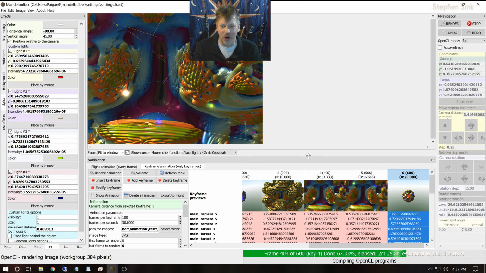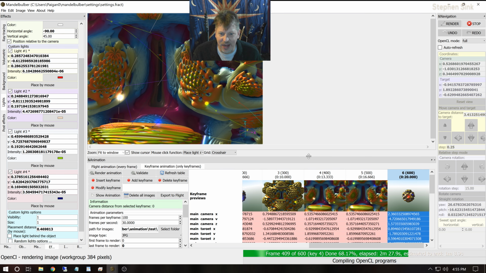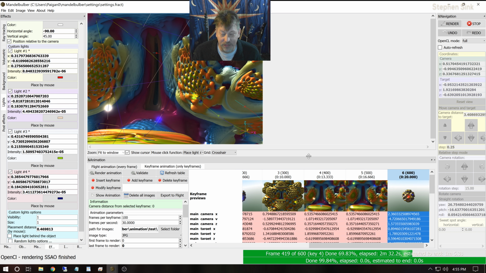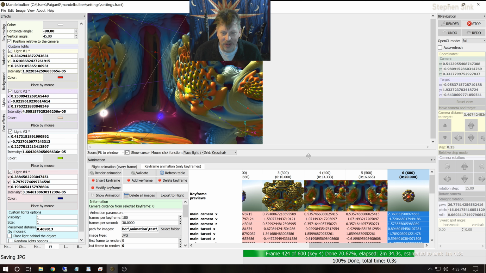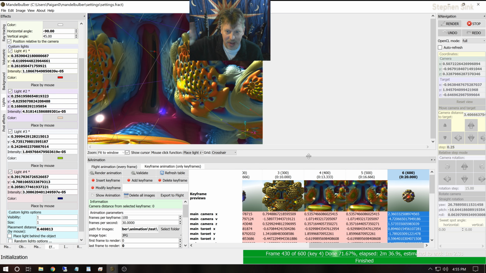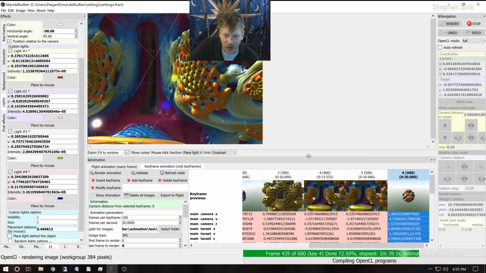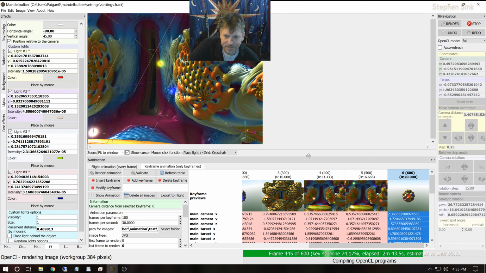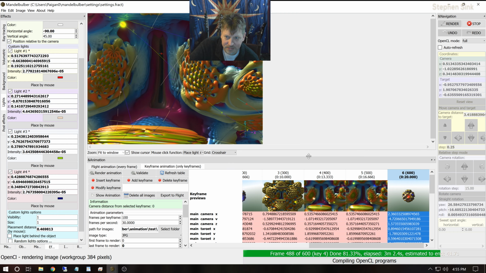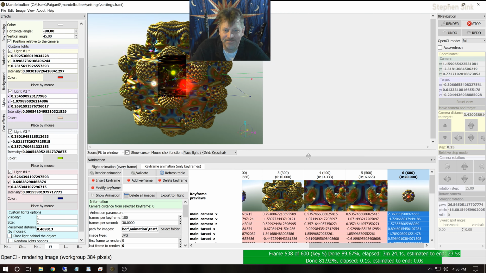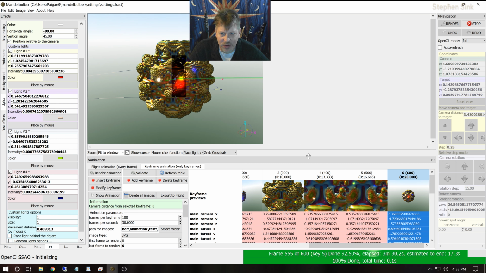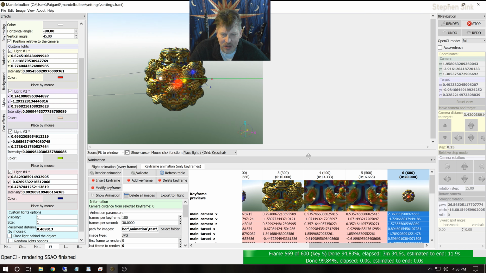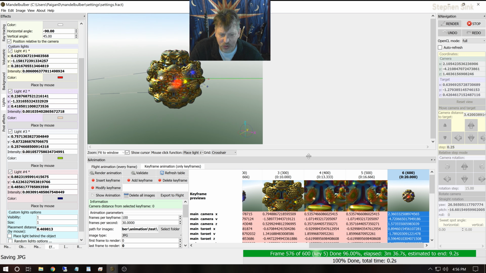All right, as we hit 400 here, we see the lights are moving through the scene, and if I would have spent more than 15 seconds with them, I could have gotten the lights to go around in some kind of pattern. But as you'll see, the lights will be darting around, and when it's done rendering here, we'll take a look at it. And we're pulling into the home stretch, and just a few more to go.